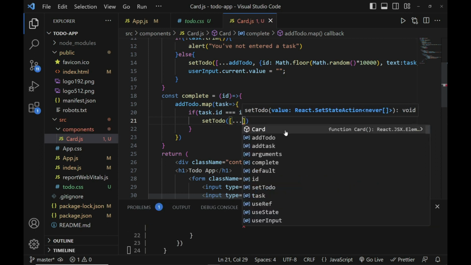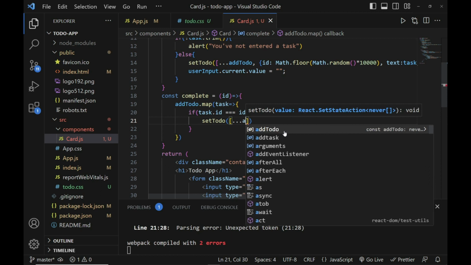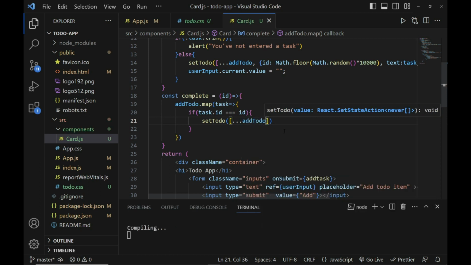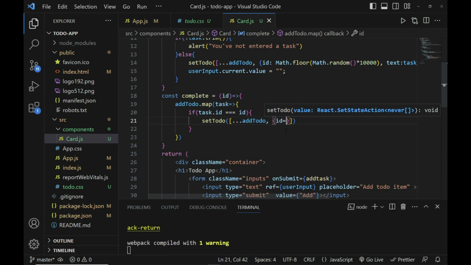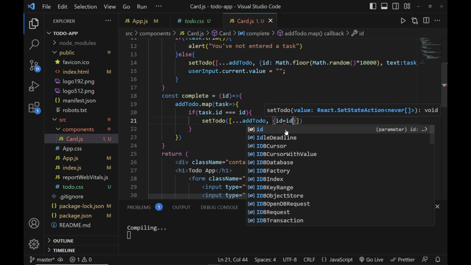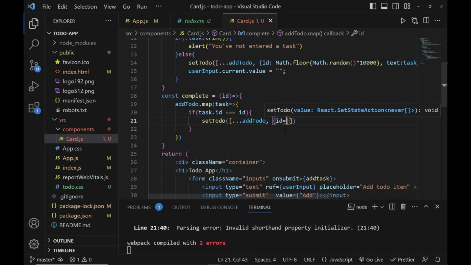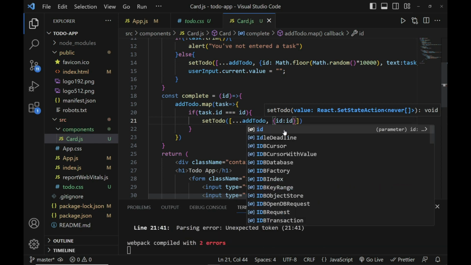We are going to map, to use the spread operator to copy the addTodo before we add the object, whereby ID will be equal to our ID there. I think it should be like that.